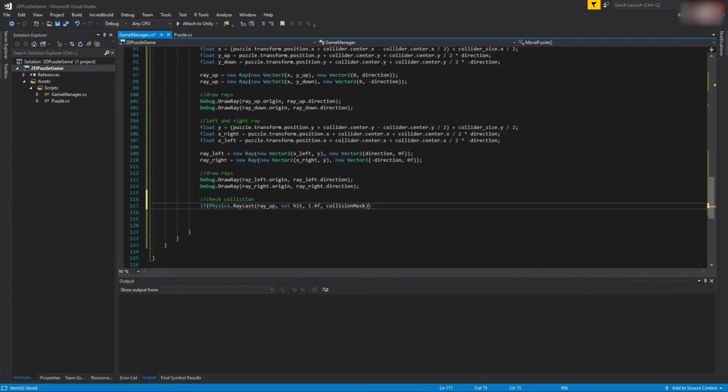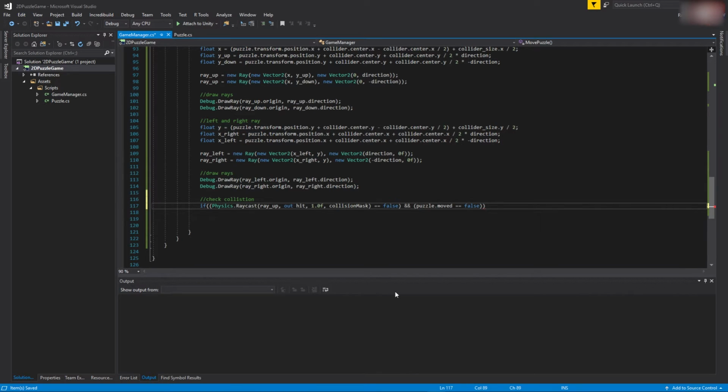But if it's not, then we want to move our puzzle to that position. That means we will need to check if this returns false. If this returns false, we want to move our puzzle, but we're going to prevent moving the puzzle twice, and check if puzzle.moved is equal to false, if we didn't move the puzzle before.